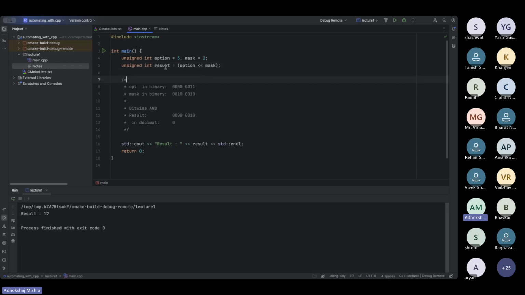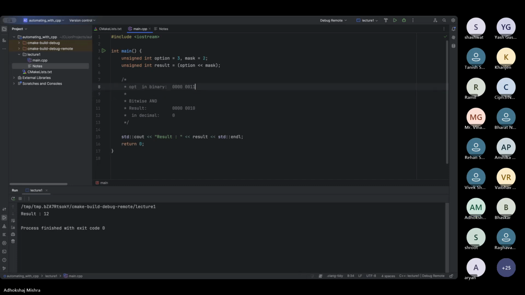Why? Because this is this in binary, and we want to shift it by 3 places. It was left shift, so we want to shift it by 3 places. So that means 1, 2, 3: 1, 1, 0, 0, 0.